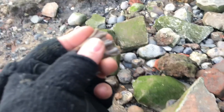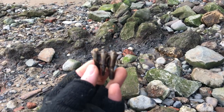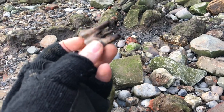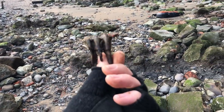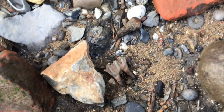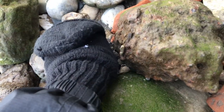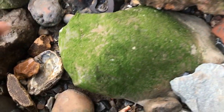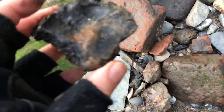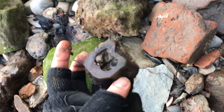In terms of questions that I am always asked, why are there so many teeth and bones on the foreshore? The simple answer is that it was a rubbish dump for hundreds of years. Not only was human evacuation chucked out into the Thames, not least with Bazalgette's sewer system, a revolutionary sewer system, but in chamber pots and what have you. Here, this is a very old bone that's been butchered. You can see the cut mark there.